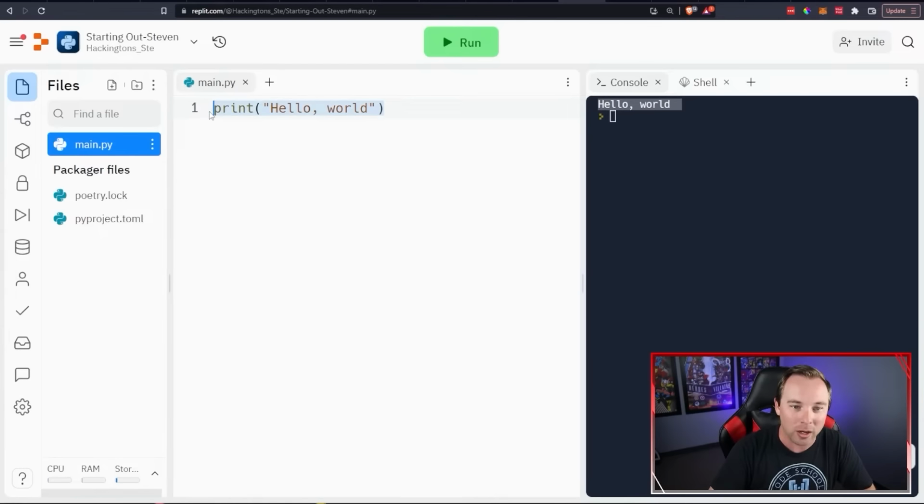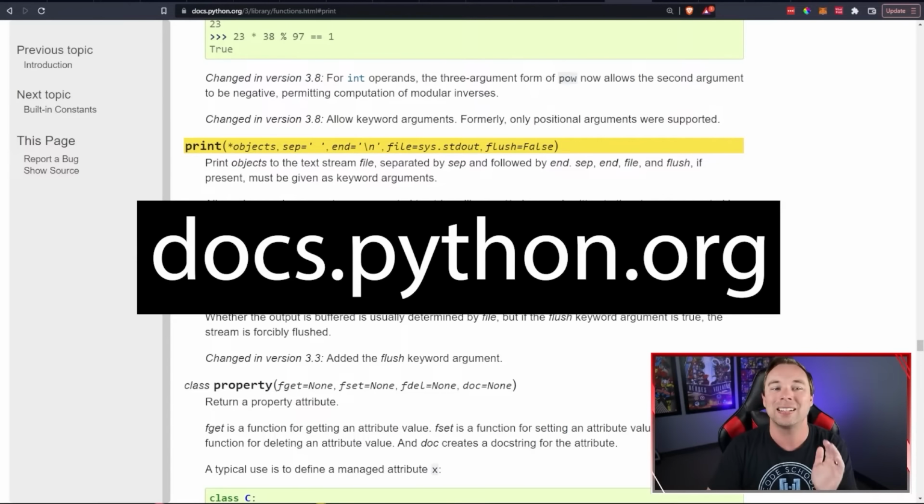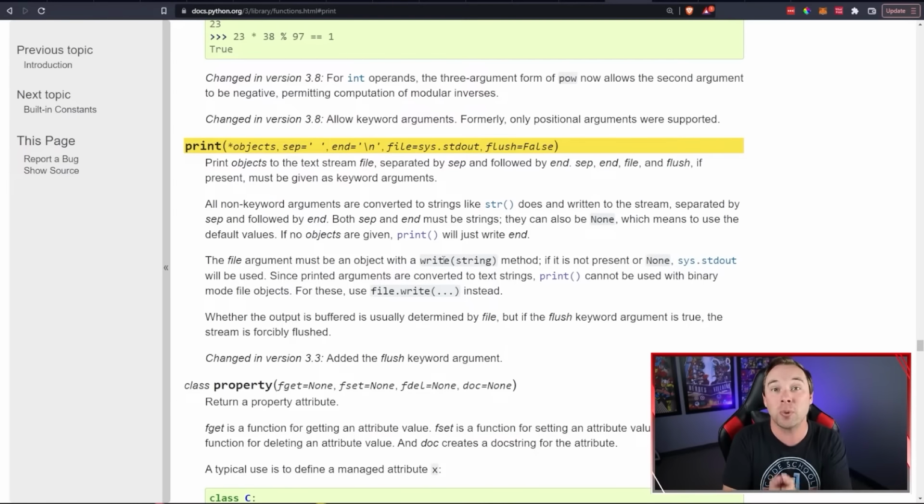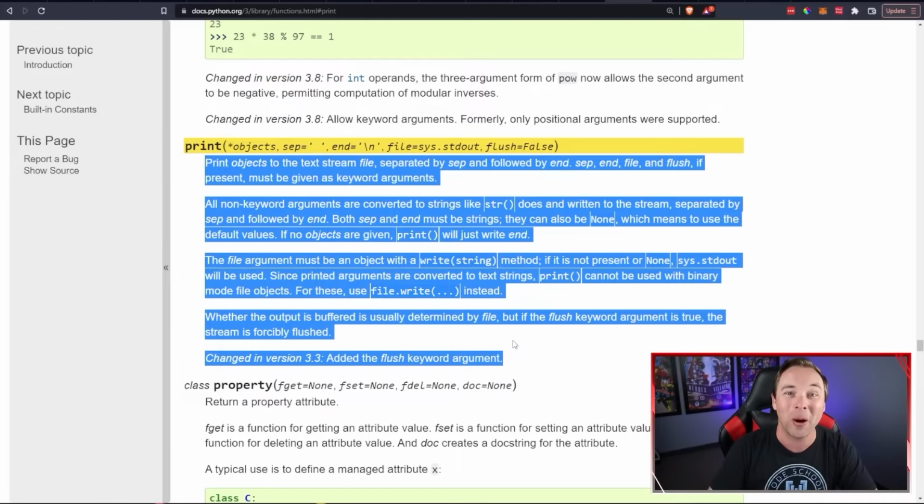Now, why did this work? Well, it worked because I followed the exact rules that Python put in place to run this code. And how do I know these rules? Well, I went to docs.python.org. This is the documentation written by the authors of Python to teach the programmer what the computer understands when you're writing Python. This is a set of rules. We often call this syntax in the coding community, but this is the official rule book for Python. And we can see here's the rule set or the syntax that we have to follow for print. It has to be all lowercase. We have to have a matching set of parentheses wrapped around whatever we want to print. And then it goes on for 4 paragraphs about what print can do.